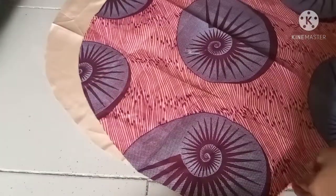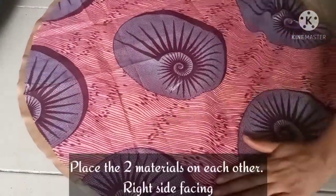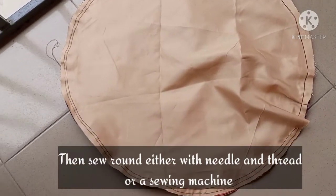So guys, this is what the material looks like after opening it. When you cut it, after cutting it, you open it, this is what it looks like. So what you just have to do is to place each of them the right side facing each other. You place the right side facing each other, then you sew it round as you can see in the video.